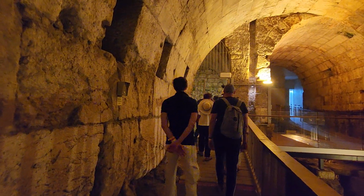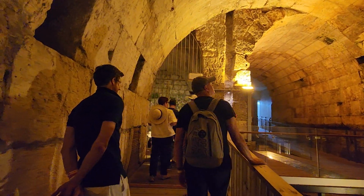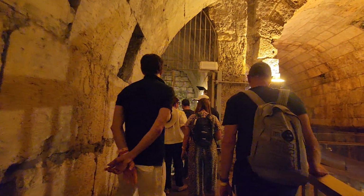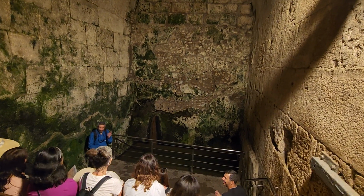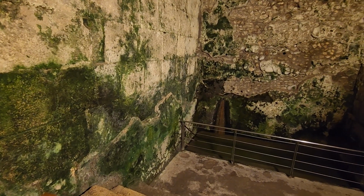In my time, the door that we are now entering was closed. Now, for me, that part is a new part. That's how a mikveh looks like, and this is beautiful because it's functioning, it's working. I usually have a laser pointer. But here, the water is about 2 feet. And this is one of the mikvehs.